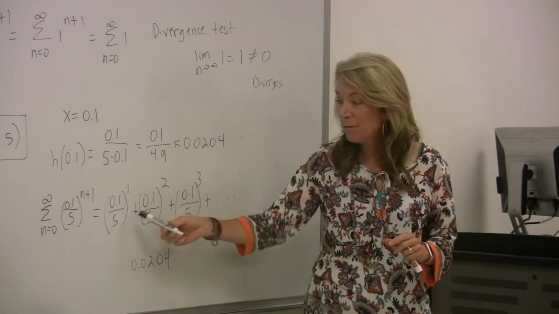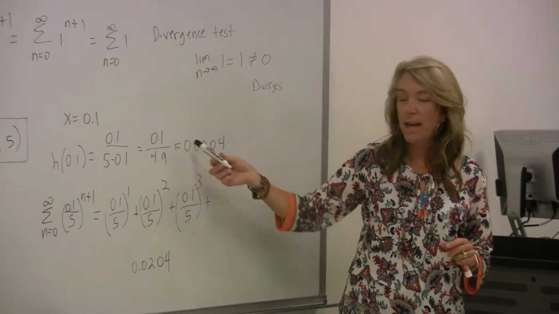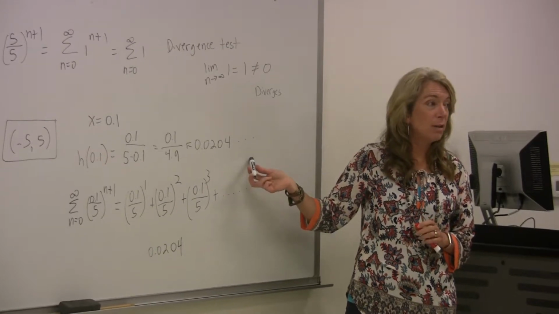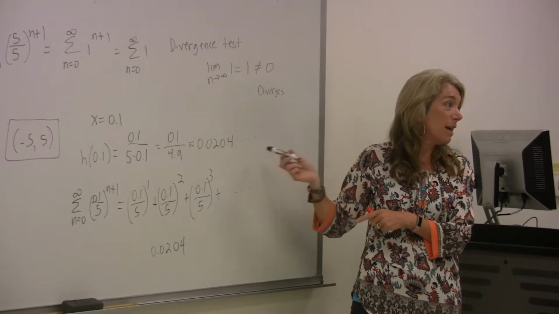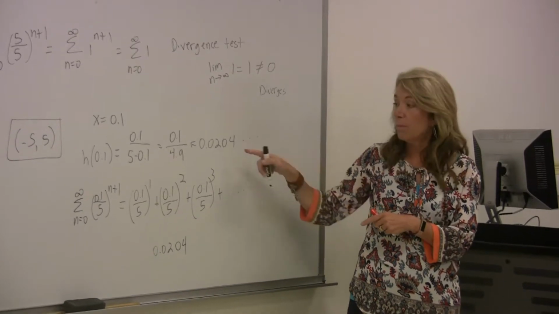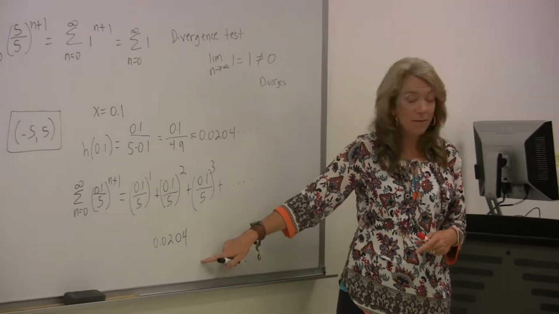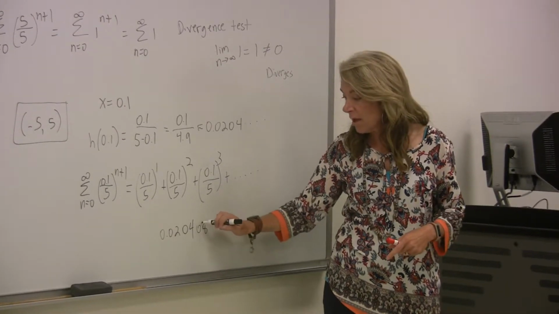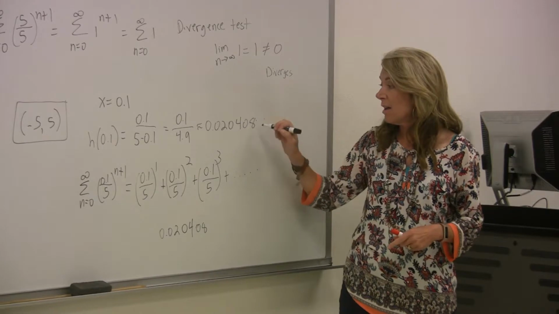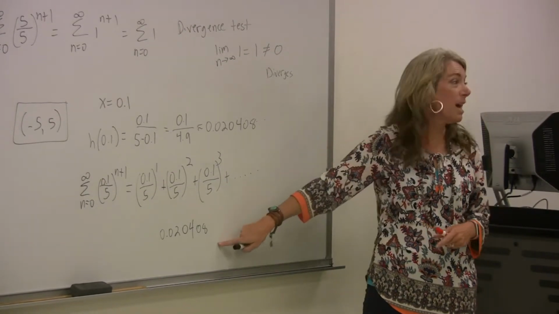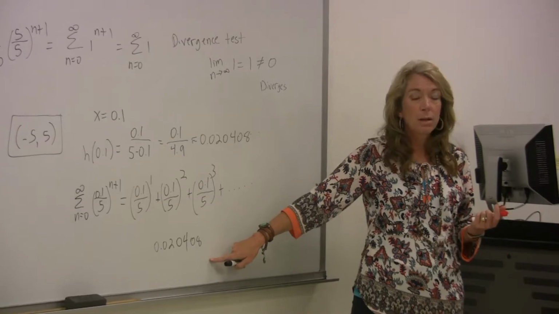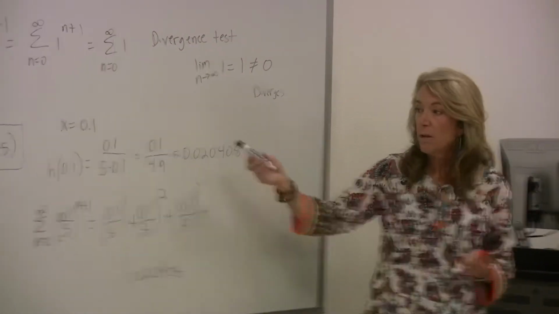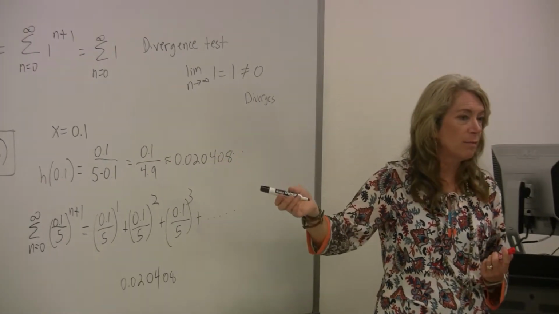When you add these 3 terms, it already matches the exact value of this function up to 4 decimal places, just by adding 3 terms. It might even match for more decimal places. We didn't write any more down. We got a couple more? Matches to 6 on mine. Tell me what you got? 0.8. Yep. And this one was a 0.8 also? Yeah, and that one kept going. And then this one changes and this one stops right here because we only added 3 terms. But the point is, to 6 decimal places, all you have to do is add 3 terms versus find the actual value of this function.